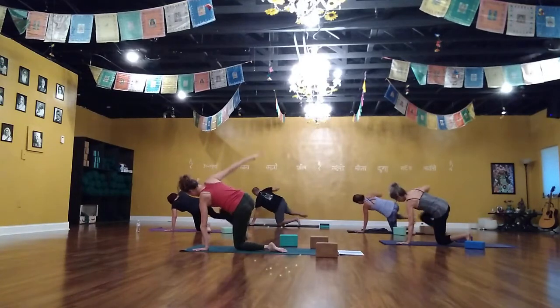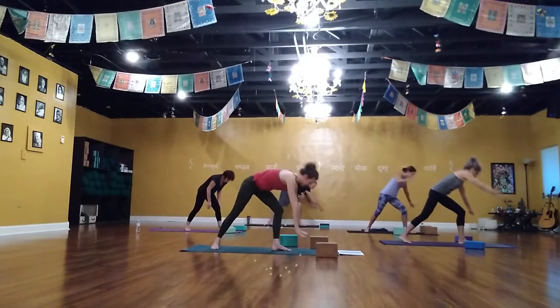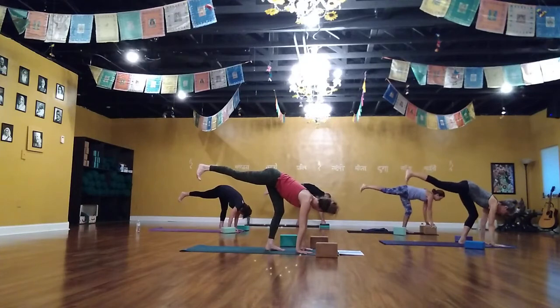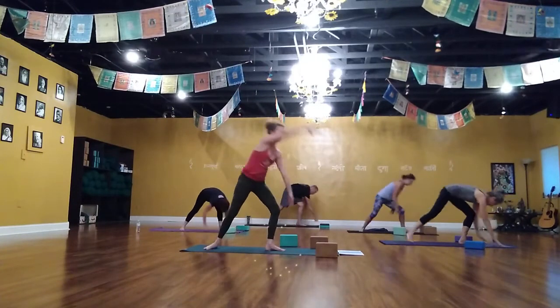Right foot steps forward, stand up to windmill to the front of the mat, standing L. Hands to the floor or the blocks, right leg lifts. Pull through with that chest, long through the spine. Goddess, step it back, open up.